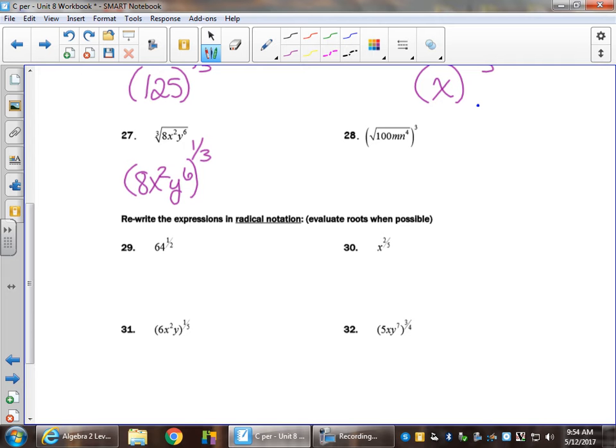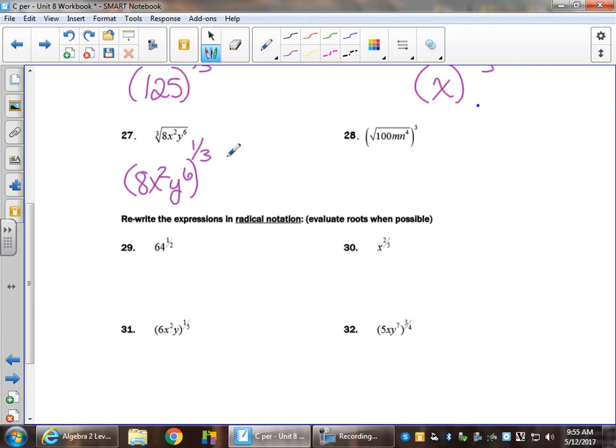So last year you learned how to send in whole numbers like 2, 3, 4. The next level of learning, which brings us into 10th grade algebra 2, is we're sending in fractions. And we have the skills to do it. Yes, you do. I promise you do. But for today, are we doing that today? No, today is just practicing moving between the notations and evaluating when we can. So that being said, number 28.